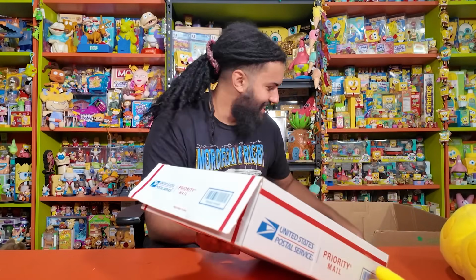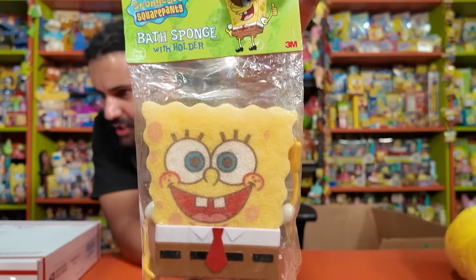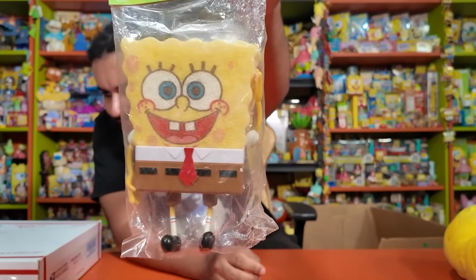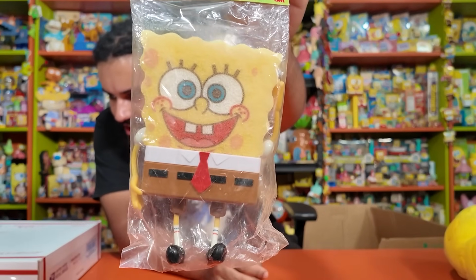Oh my gosh, this is something I've needed for the collection. We're gonna get into this box here too, but this is something I've been needing for the collection for so long, and that is the bath sponge holder. There are literally so many knockoffs of this product on like Temu that you can get for your dishes. And these guys, believe it or not, people sell for like $50 to $100 sometimes. I'm always looking for so many SpongeBob items that I don't usually focus in on one that often. So whenever I see this one, he's always pricey. I'm sure you can get him for less, but whenever I see him, he's pricey.